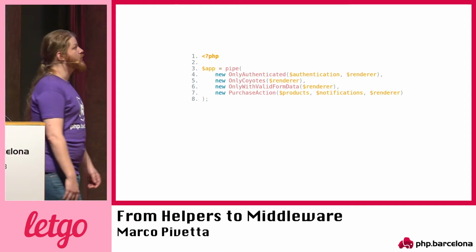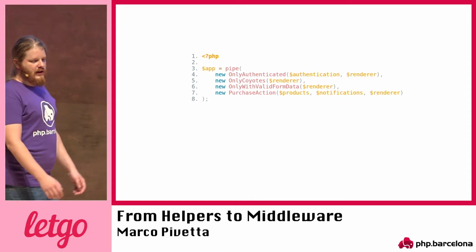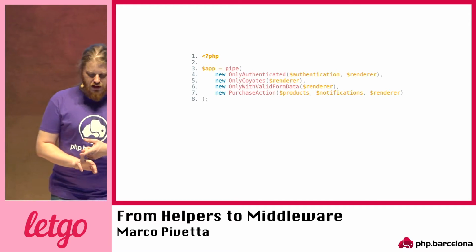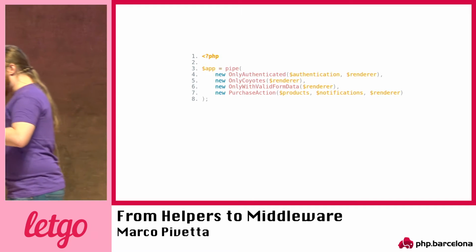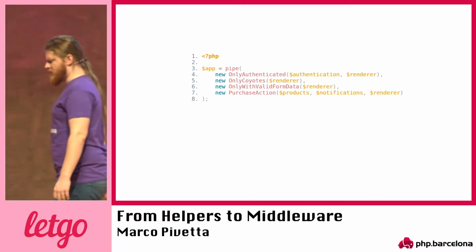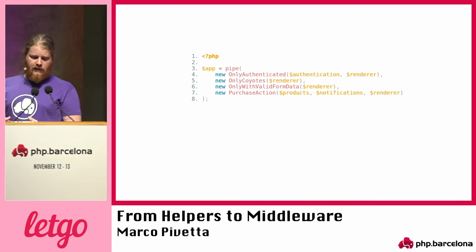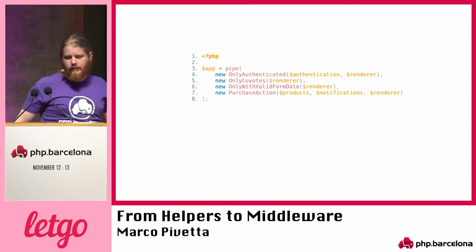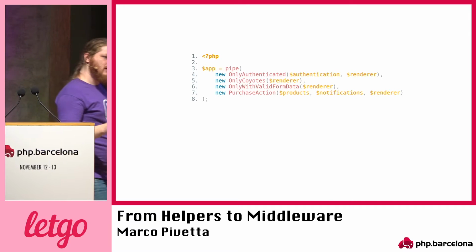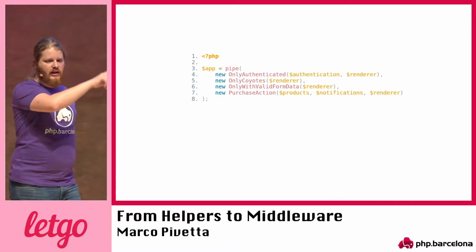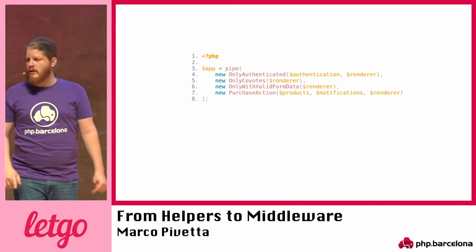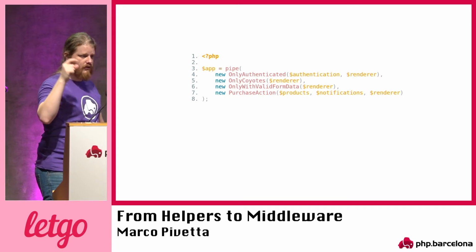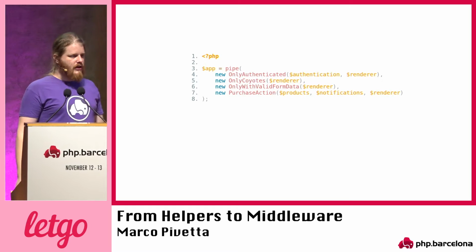And when you put it all together, this is what your application looks like. So your application is only for authenticated users that are only coyotes, only with valid form data, and then if that all holds true, then you're going to perform the purchase interaction. And this is something that is very easy to understand. You look at one configuration, you have exactly an idea of what's going on there. I wouldn't say it's actually necessarily improving over having one big if-else, if-else, if-else scenario, but at least these common scenarios of taking a decision and stopping an interaction can be taken in one location and tested in one location.